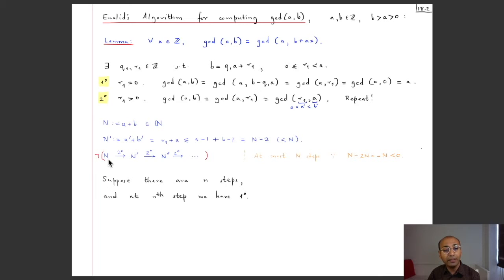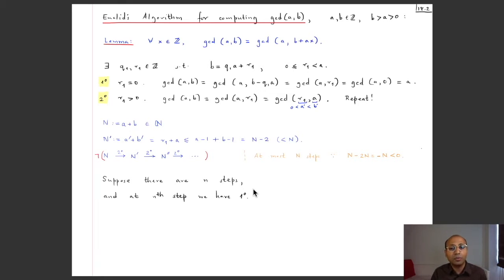Now, if we keep getting case 2, then what happens to the sum of the two arguments? You started with capital A plus B, but then there is a reduction of 2, a further reduction of 2, a further reduction of 2, and this process cannot go on forever. In fact, after capital N steps, you will have that in each step there is a reduction of 2. So in capital N steps, you will have a reduction of 2N. So the sum of the arguments will then be minus capital N, which is negative, which is absurd because these are natural numbers. So it cannot be less than 0. And so the process cannot have more than capital N steps. So it has a finite number of steps.